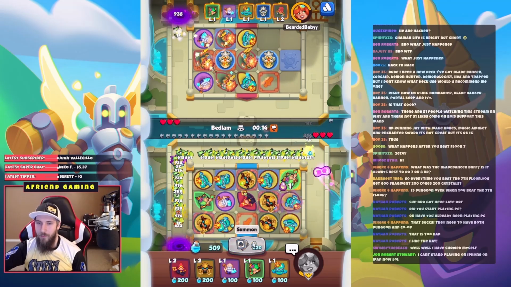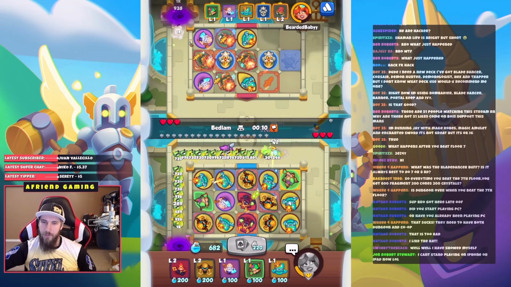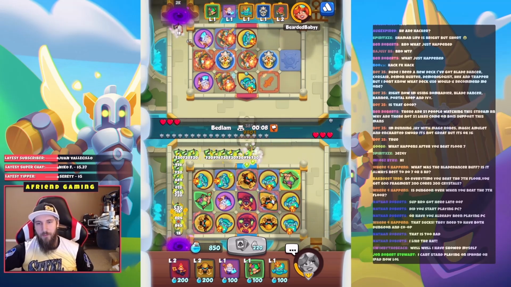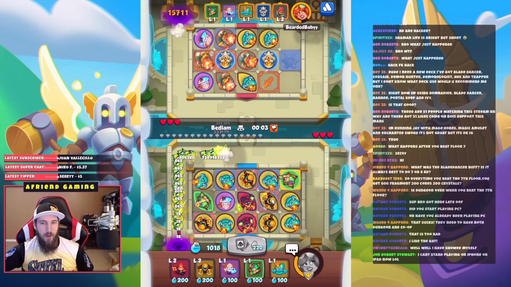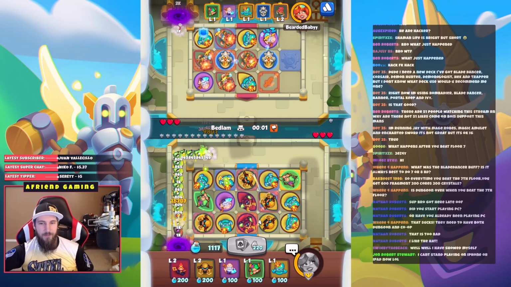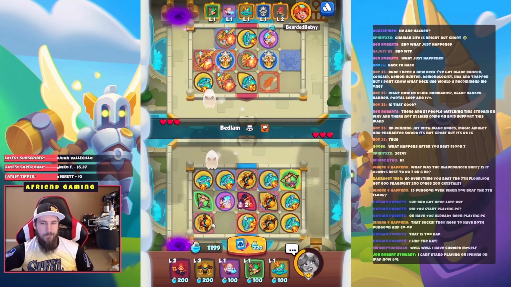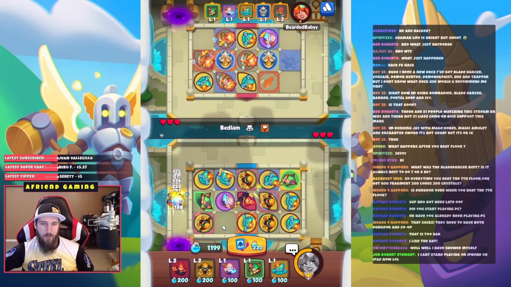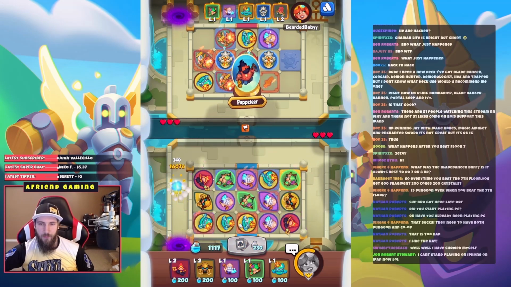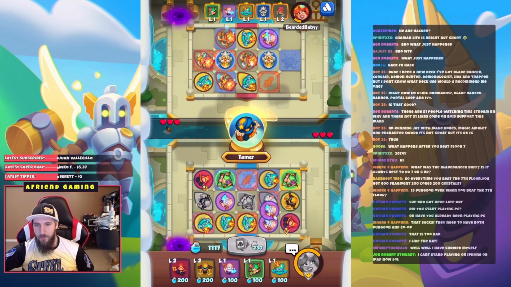Wow. There we go. That should be enough. I didn't want to make tier twos. I hope we don't kill it now. Two cultists. Awesome.